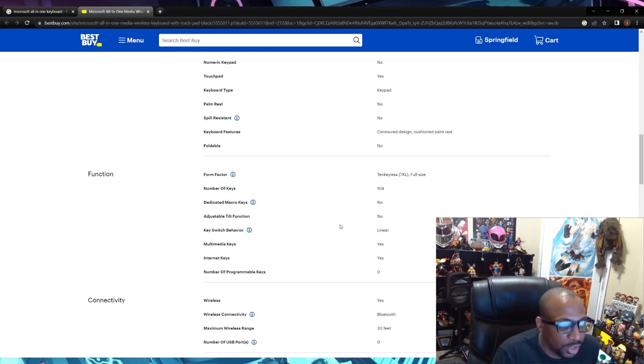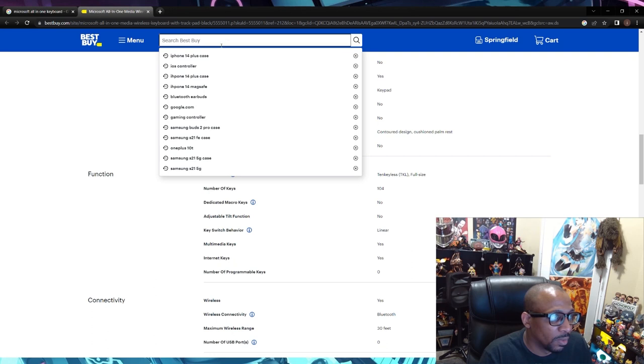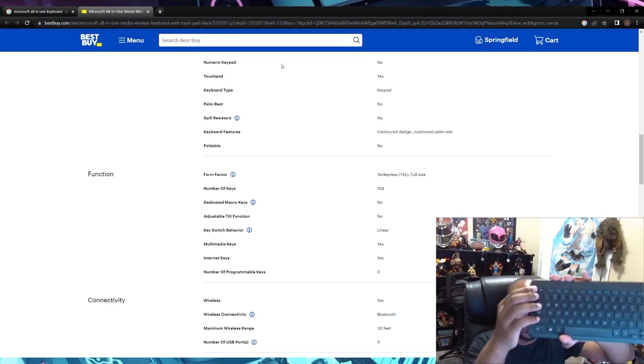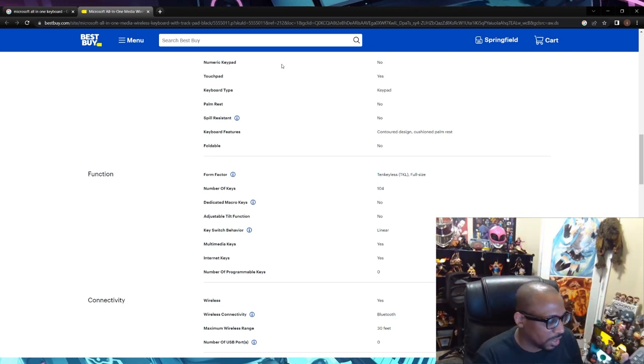Key switch behavior, linear. Internet keys, yes. Multimedia keys. Multimedia is typically the volume up, volume down. It's the mouse icon. It's also the, so let me put this right here. Yep, and that's left click. So you also have a physical left click button right here, which I don't know why you have that, being honest, because you have the clicks over here. So some people like scrolling left click with their left hand, make it easier for them so their hand is always rested on the keys and they're able to move simultaneously faster.